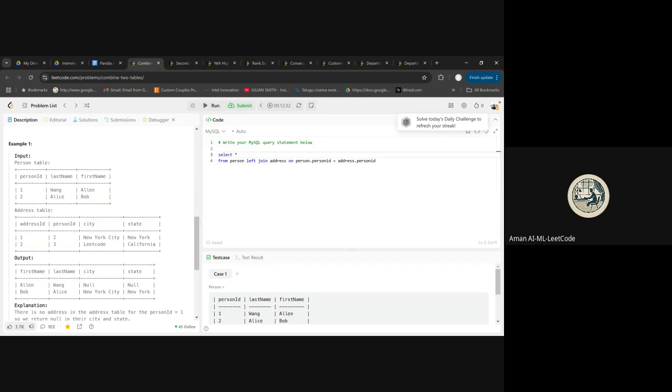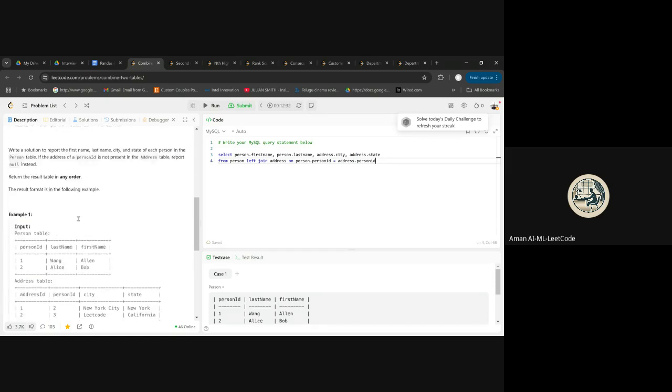You have to do left join here. Instead of selecting all the columns, you have to select person dot first name. Then you have to select person dot last name. Then you have to select address dot city. And then you have to select address dot state. Okay, so this is what the query should look like.